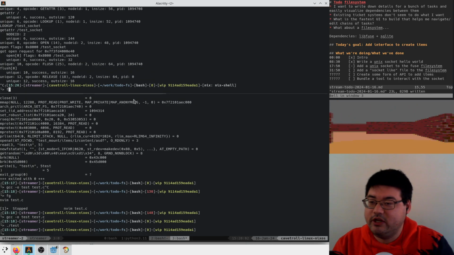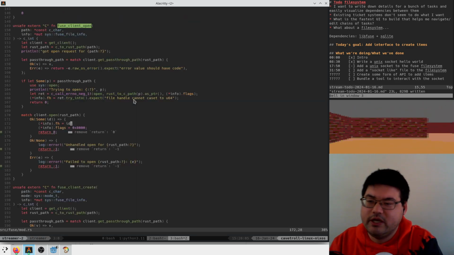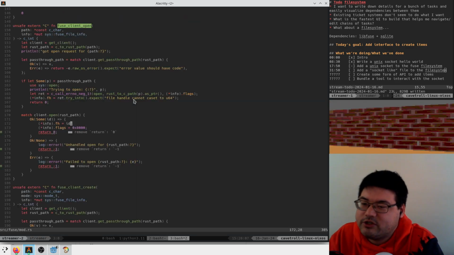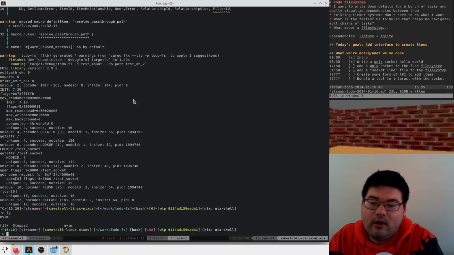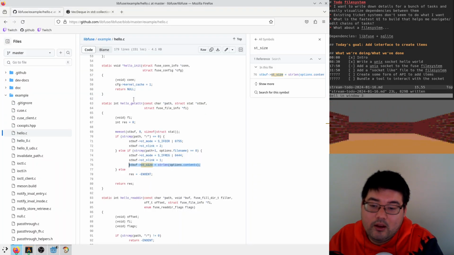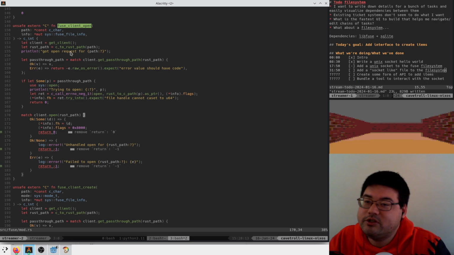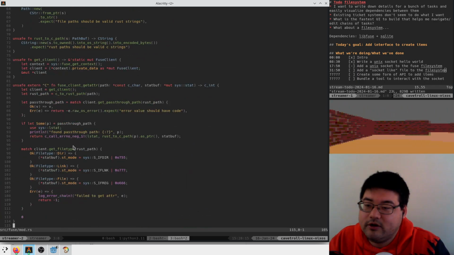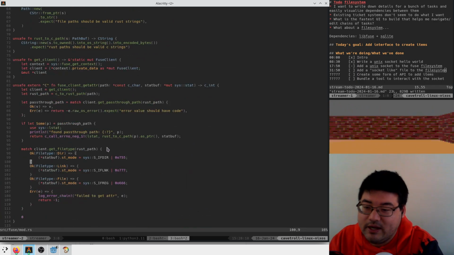I do have different enum variants for the fake socket and pass-through files. Yeah, so it does make sense that it's taking different values. I just don't understand why. But yeah, let's try and get attr saying that my size is different.